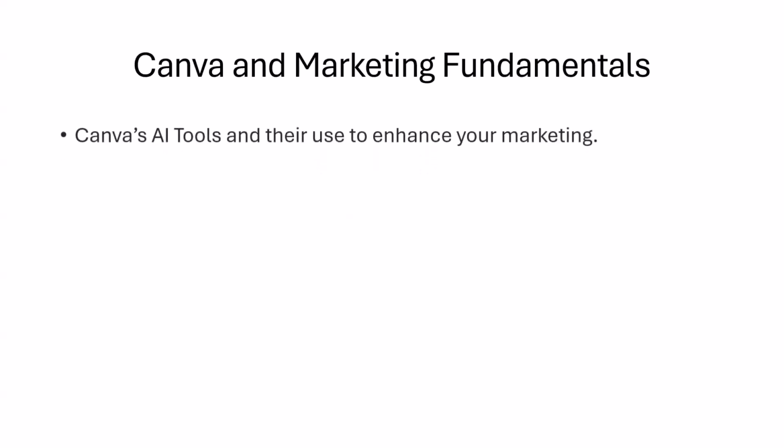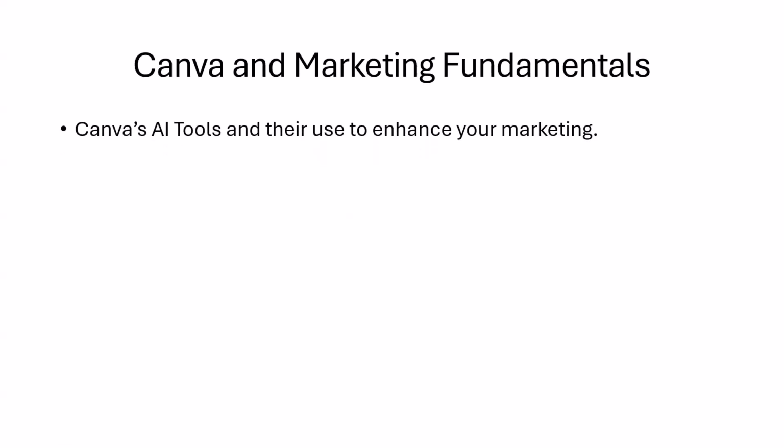So let's go ahead and dive in. Let's talk about Canva, in particular the AI components and marketing fundamentals, and how the two fit together, how you can use them together, and how you can make them so that you are generating more marketing activity in your business. Now, you want to be able to use these AI tools to enhance your marketing. And so if you're going to spend time using the free or paid version of Canva, you want them to do more for you for your marketing.